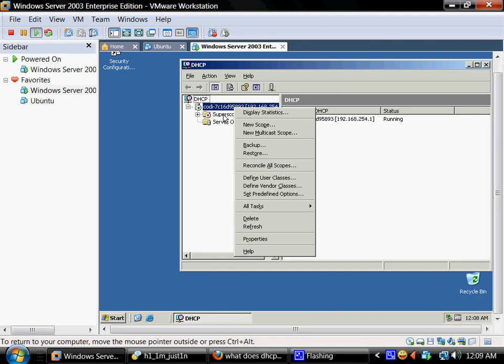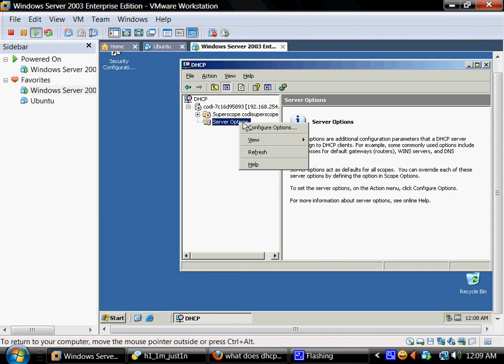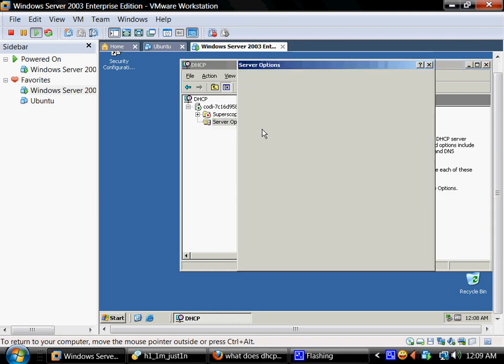In the server options box, now we can click the down arrow and go down to where it says 006 DNS servers, which is right here.